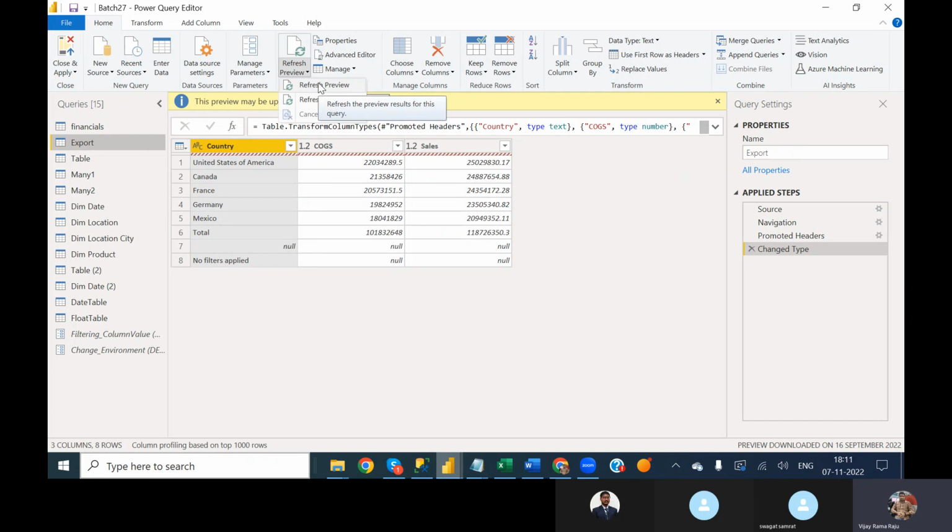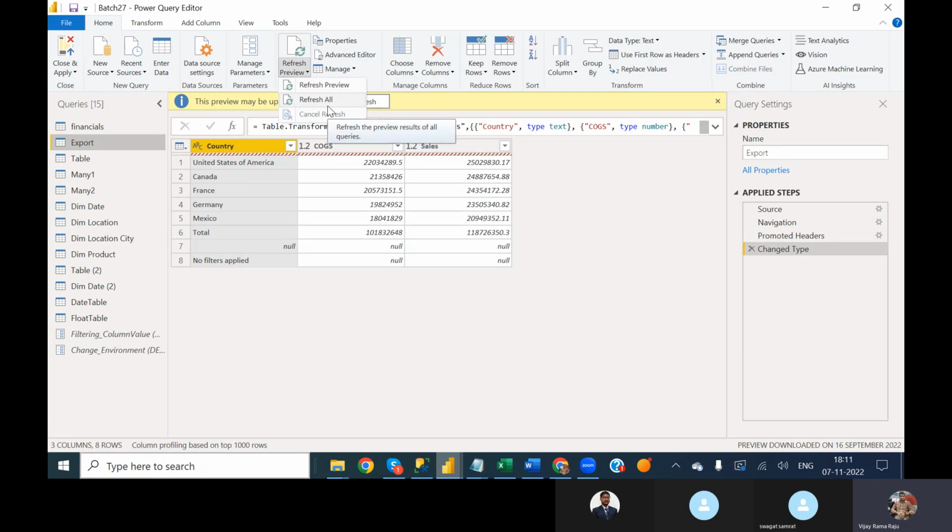Refresh is nothing but reloading the data. That means whichever data set you selected, it will reload the data from that particular data source itself.